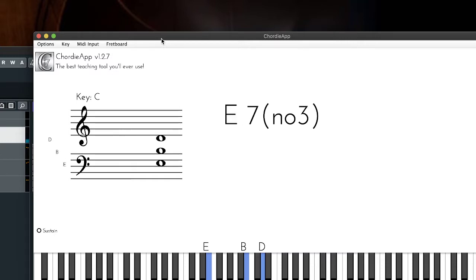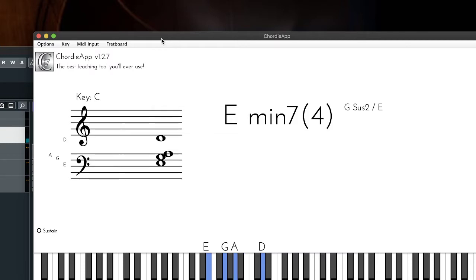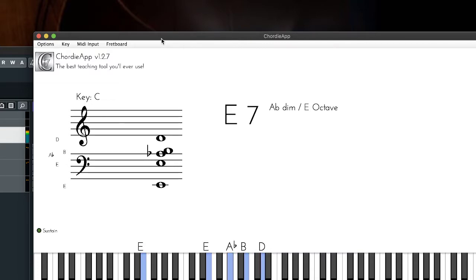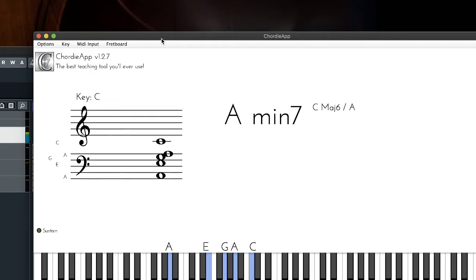We have E, G sharp, B, and D. In the A minor 7, I need A, C, E, and G. The only note I have in common right now is that E. But this G sharp I can bring down to a G, the B can move to an A, and the D can go to a C. So, doesn't that sound much nicer than going?